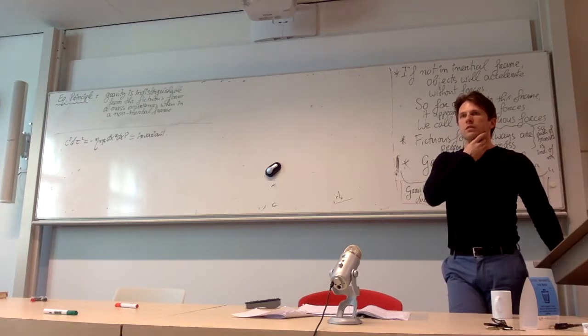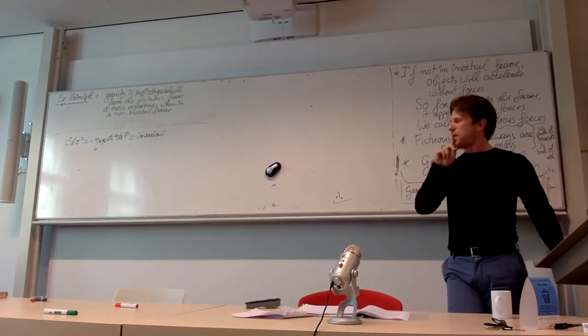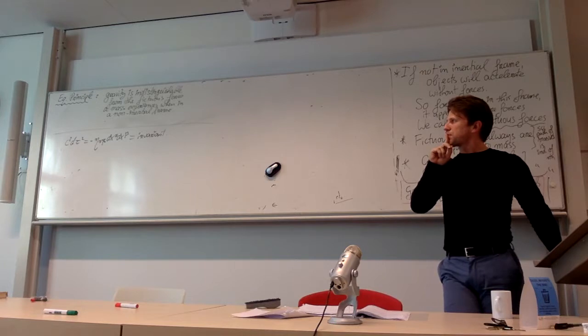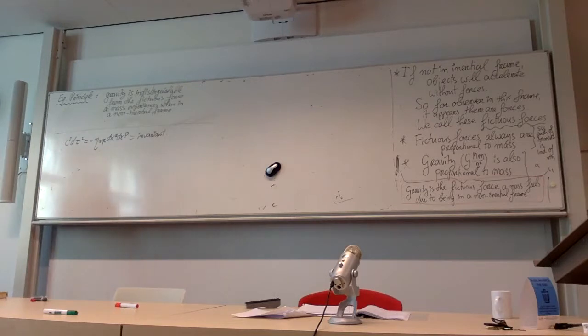I'm looking for a way to get there because I'm giving my lecture in a different order than I originally wanted to. Let's do it like this. If you go to a non-inertial frame, you feel fictitious forces, but fictitious forces, according to the equivalence principle, are indistinguishable from gravity. Everything moves the same in gravity. If everything moves the same in gravity, then you should be able to write gravity as a property of space-time itself.